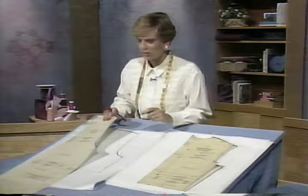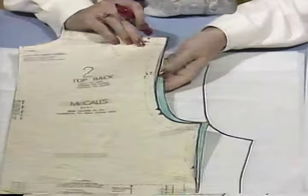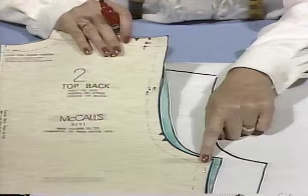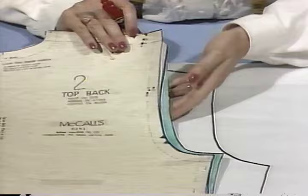I just finished showing you how to increase the back width for a broad back, and I have cut out the worksheet and attached a pattern worksheet to my pattern where I have the changes. I added a little narrower back width change, a half an inch both at the center of the back and at the underarm, and we've shaded the change area so that you could see more clearly.